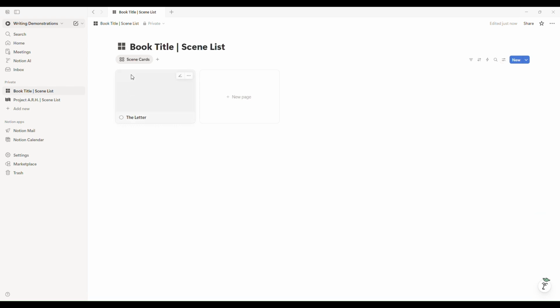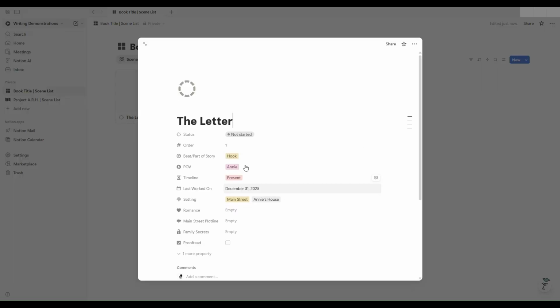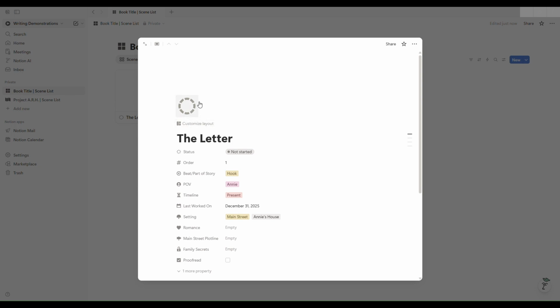So in order to get something to show up here, we have to go into our scene card, and then we're going to hover up above the title where it says add cover. Now, it's going to default to something. It's going to just choose something, and my internet is not cooperating much at the minute, so it might take here just a second, a long second. But basically, you can change the cover here.